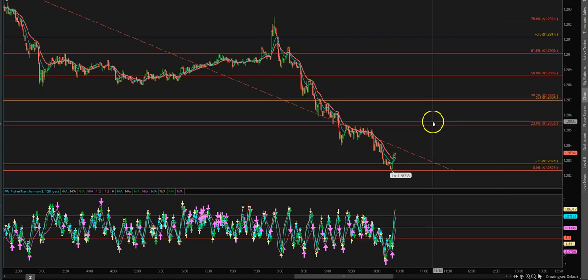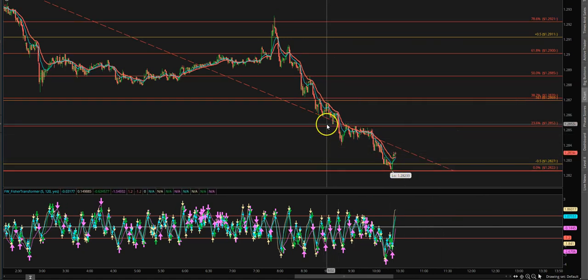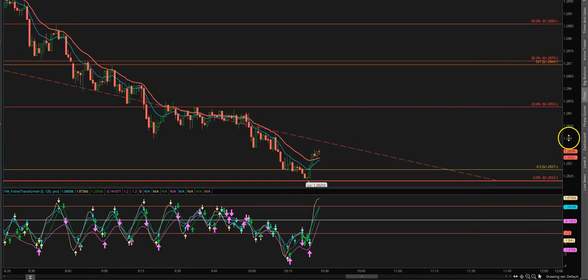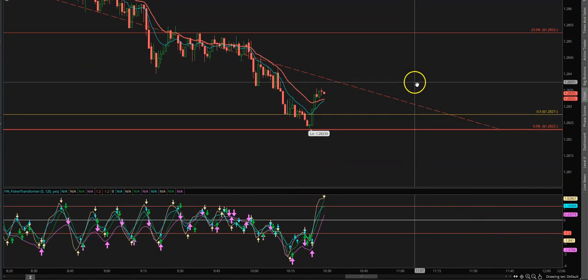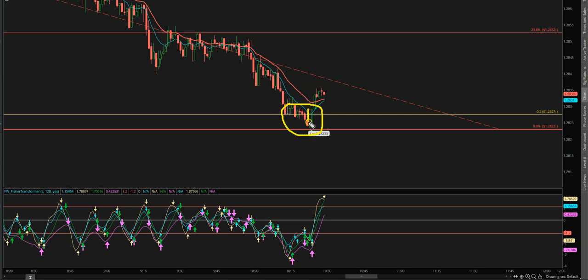So that was a huge thing. And then what we saw is when we took our position, we took it a little bit too early, which happens. You're never going to be exactly precise. But then we had this happen, which was an engulfing candle. That engulfing candle really showed us that the buyers are really wanting to start to play into this market here. And not only that, but we saw divergence as well. As you can see, from this point to this point, we are seeing divergence. So you have a lower low, but you have a higher low on the Fisher transformer, so divergence.